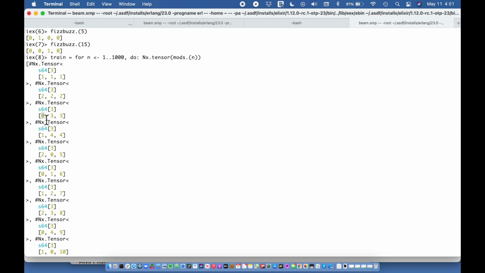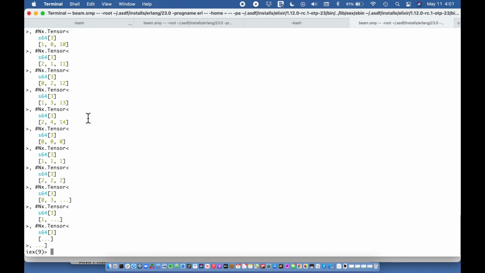With luck, Nx will come to identify the zeros in this list because they're the ones that are going to determine when to say Fizz, Buzz, or FizzBuzz. At least we hope so. So we've built a list of tensors, one for each observation, right? And so we have a batch of 1,000 so that hopefully we can train more quickly. Okay, and so now we need a test.